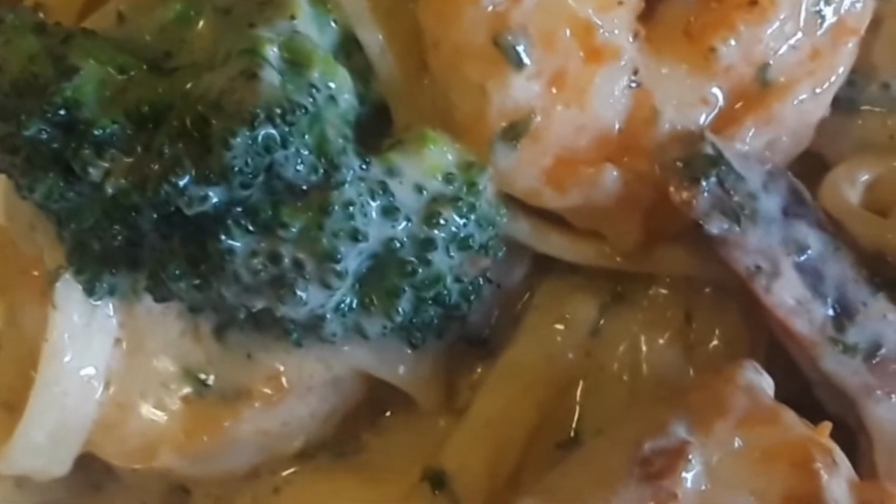Okay, guys, this is smelling good, looking good. So give the chef a kiss. Mwah. Okay, guys, you are welcome to have some. Okay. I'll put a little bit more Parmesan on it.